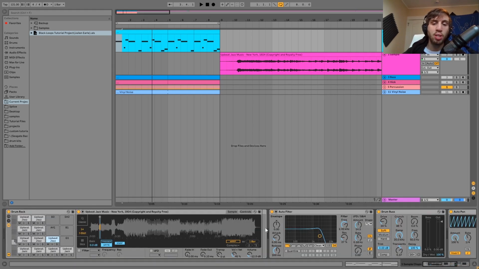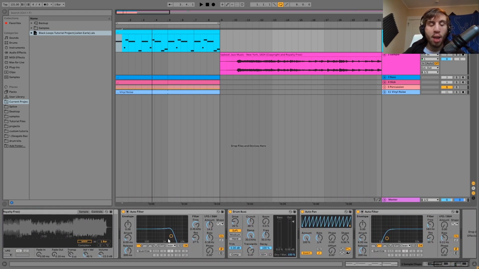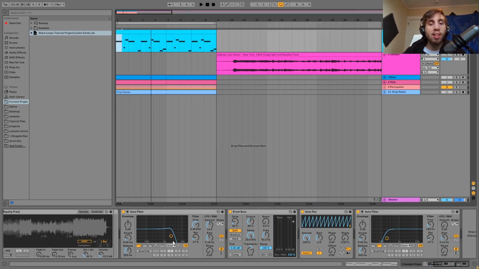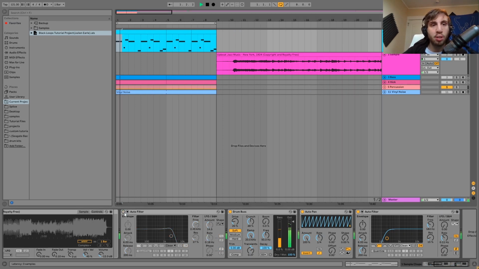And then for effects on this chop, I have a few things. The first thing we have here is a low-pass filter. So this is set like this. And then you can see I've got an LFO on here just slowly moving it. Something I noticed with a lot of Black Loops tracks is when he'll use these kinds of samples, it's never just the sample playing without any movement. There's always something on top of it to give it some movement. And this is a really great way to do that. Again, it's just a low pass filter cutting out some of those highs, and then it's being moved really slowly.